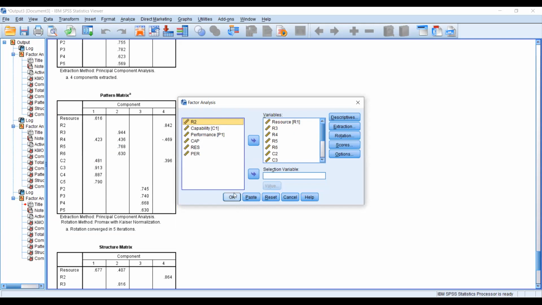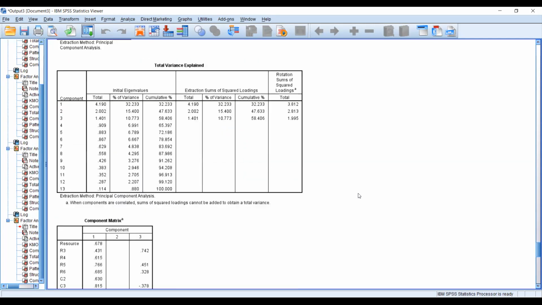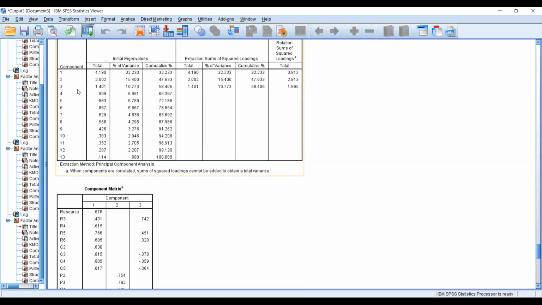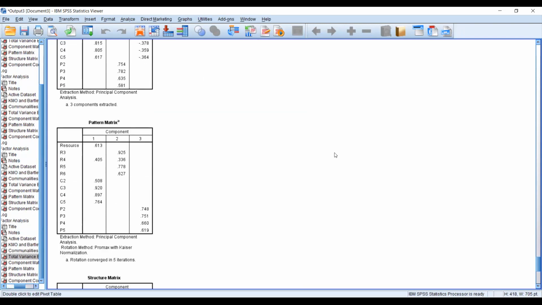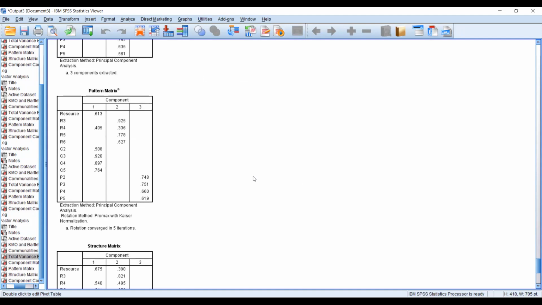Okay, now I remove it and then press OK. Now you can see it comes to 3 factors loading. Right? Still we might have an issue. Yes, we are still having an issue. What are the issues? Now this one is okay. This one is okay. Right now you can see that the C2 item issue is getting solved. That's why I told you we have to do this process one step at a time.